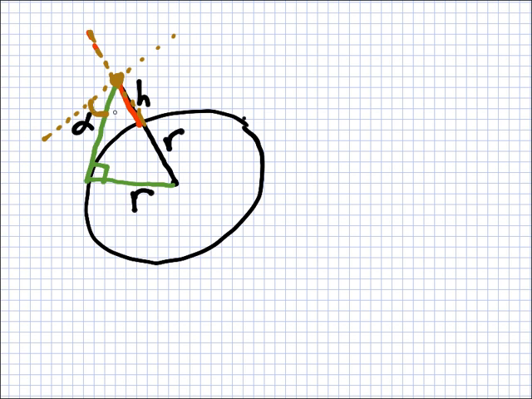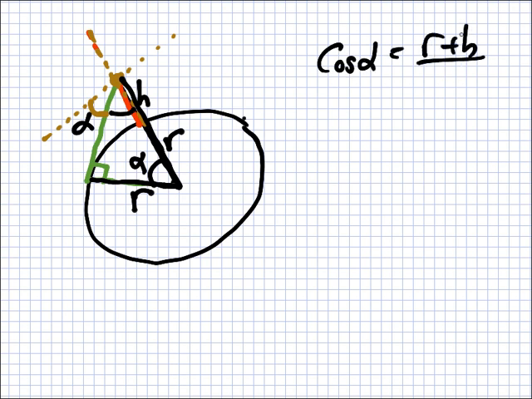If that's alpha, then how big is this? 90 minus alpha. And then how big is this? 90 minus 90 minus alpha. So it actually turns out that this will be the same as alpha. So if we look at this triangle, what do we need to use? Sine, cos, or tan, if we're looking at this side and this side? You can say cos alpha equals, no sorry, I wrote that backwards. Cos alpha equals or over or plus h.